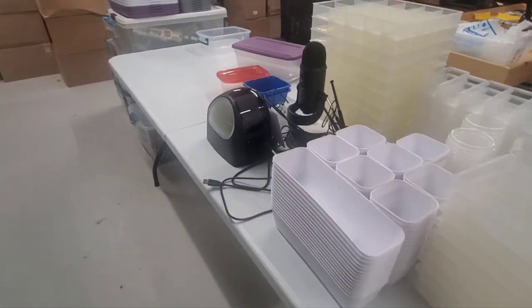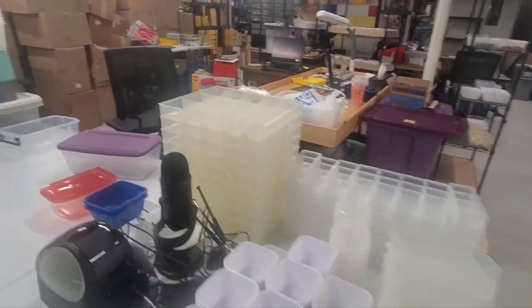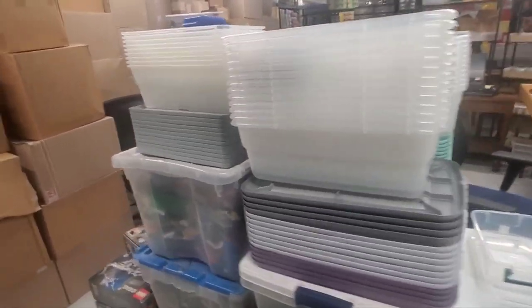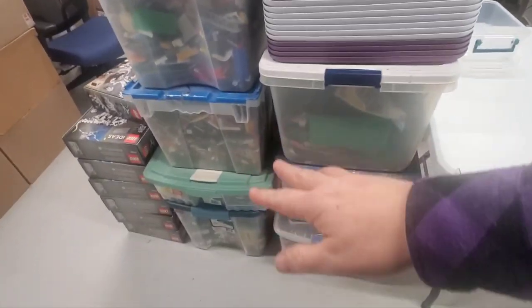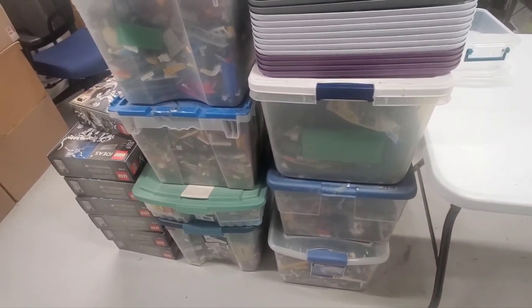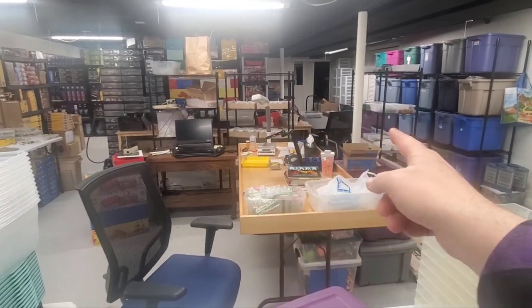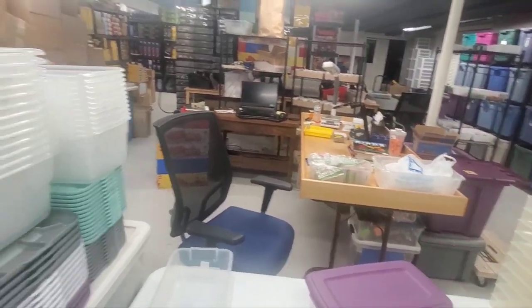Over here, this table has got some random stuff on it, some electronic things that I need to deal with. A lot of these sorting containers and picking containers. I've got more tubs over here, but once I get all this stuff new homes, then these will be the next things I probably work on. These parts down here will start to get sorted as bulk sort. And that'll occur on those two wooden tables that are back there. And I may move some of this stuff here this way a little bit.